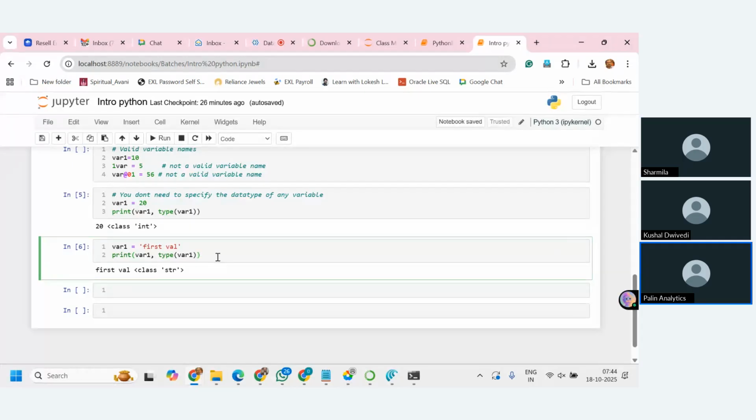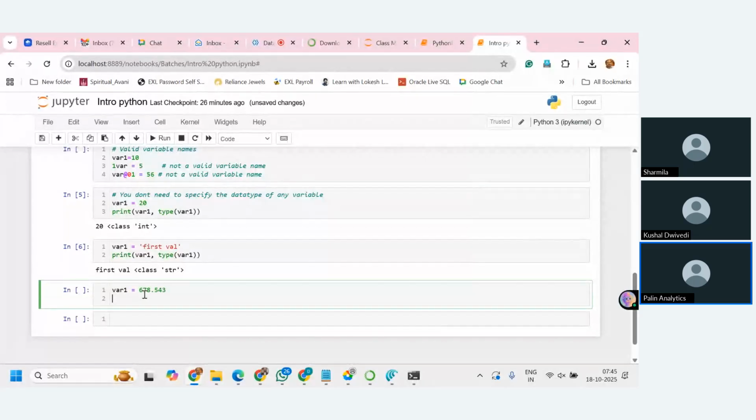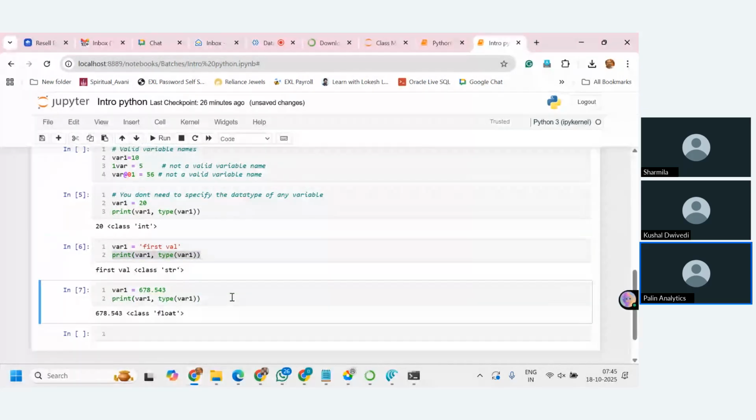Whatever the value you define, suppose now I use var1 is equal to 16.5, and if I print again, see, I am using the same variable with different data and different data types.